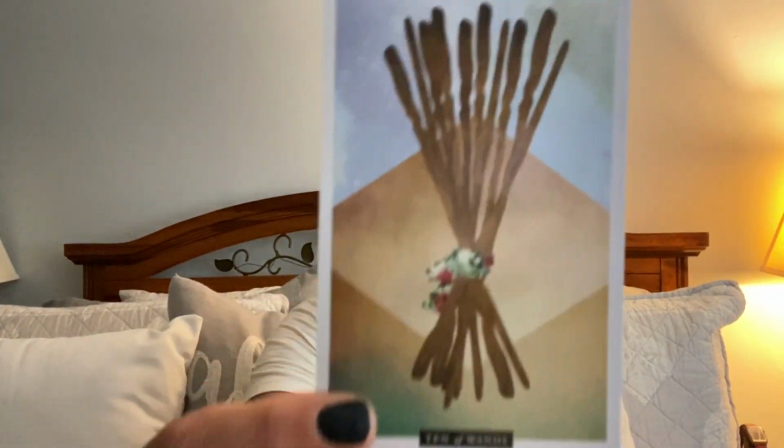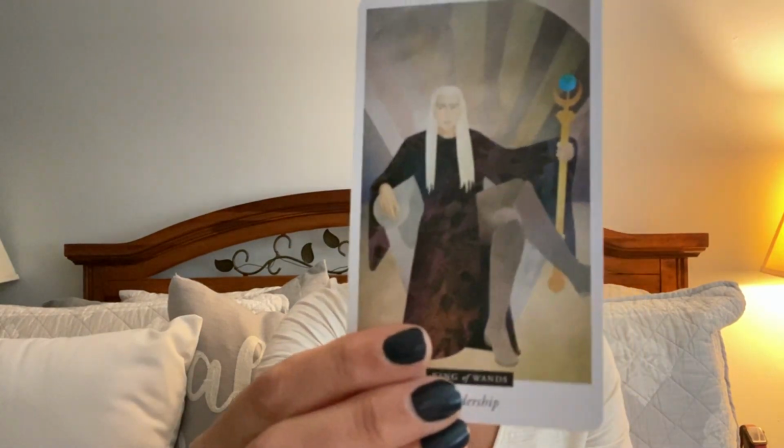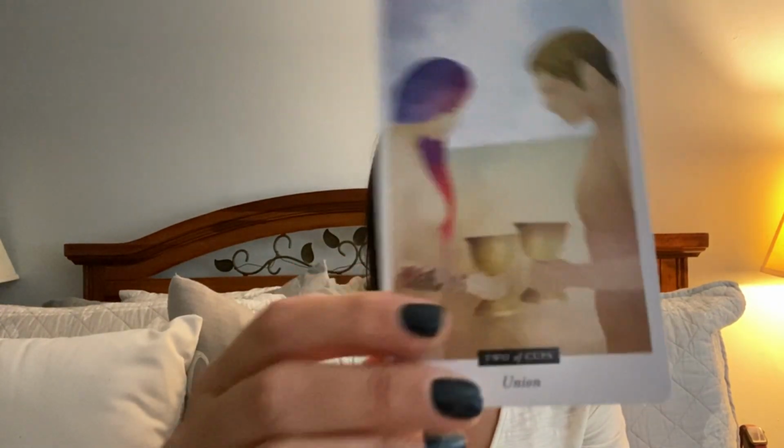So I've been enjoying getting to know this deck. Like I said, it's different than things that I have. It does remind me of the Fountain Tarot, and it gives me a little bit of Star Seeker vibes, which I love. So I think it's good to broaden my horizons, and to try out a deck that's a little bit more pippish, but still has a lot of the RWS, that's very pretty traditional.